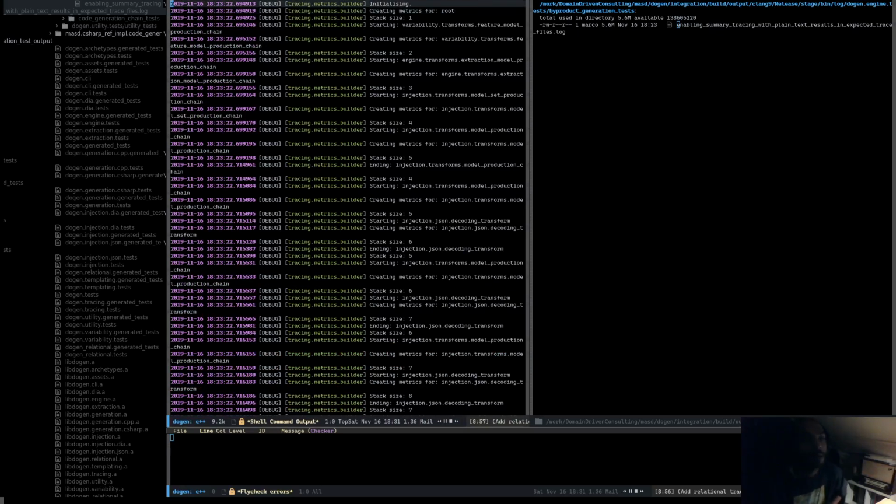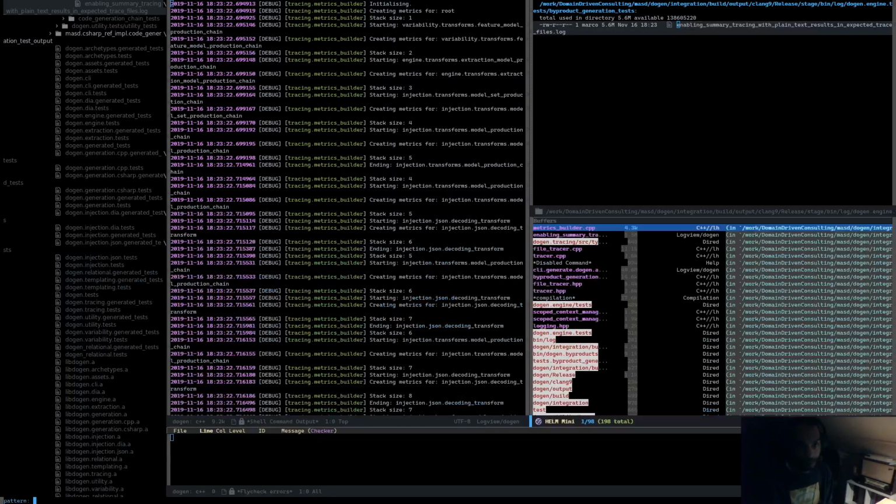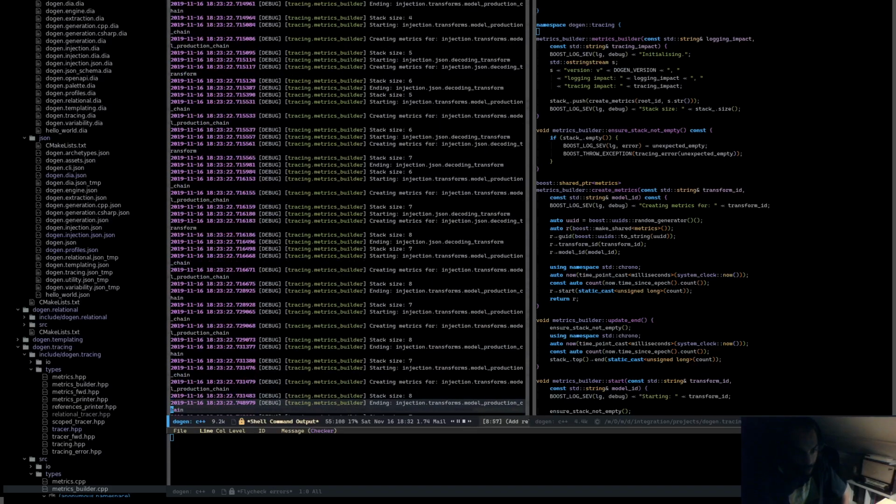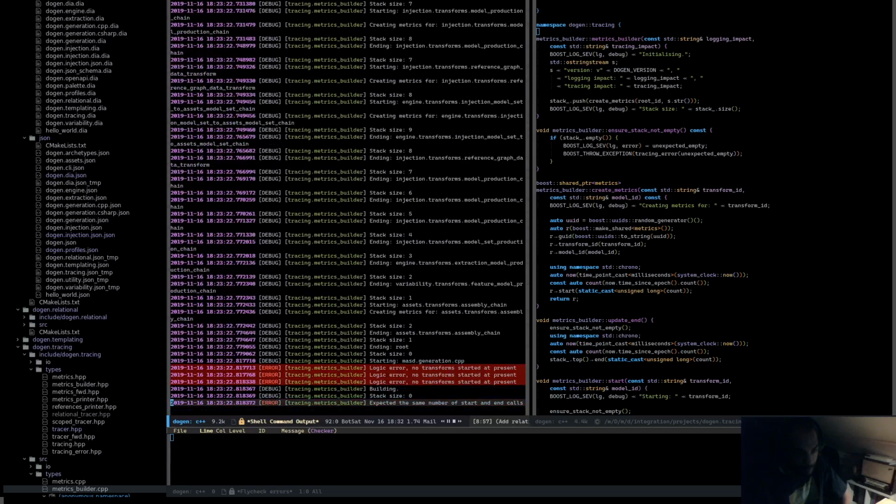So it initializes, and let's just make sure that we are visualizing the side by sides. So it initializes as you'd expect. Seems to be pushing and popping nicely as you go through the transforms, and then by the end of it, it finishes with a stack size of 0. So that is the behavior one would expect to see here.